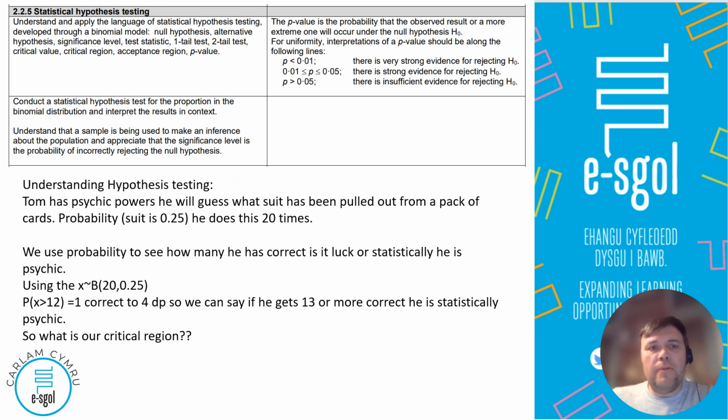So the first slide is the understanding of why we use hypothesis testing. I've put an example here, and then I'm going to go through why we use it, what the significance of it is in terms of the 10%, 5%, 2.5%, 1 and 2 tail tests, and setting out how it's expected to be written for the perfect exam answer.